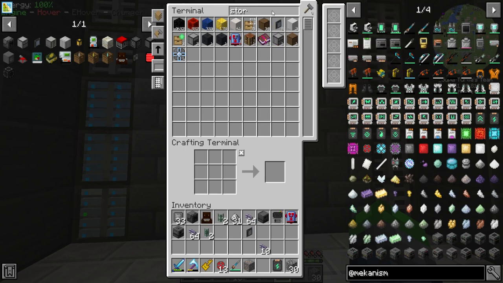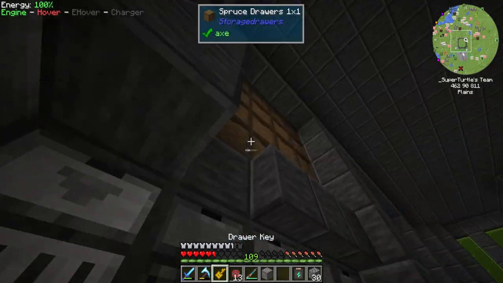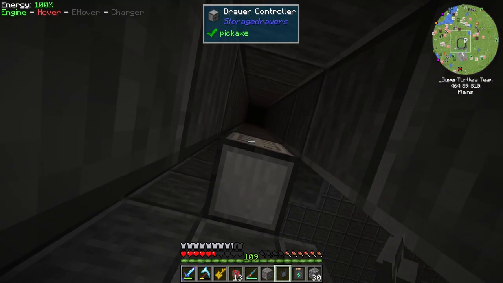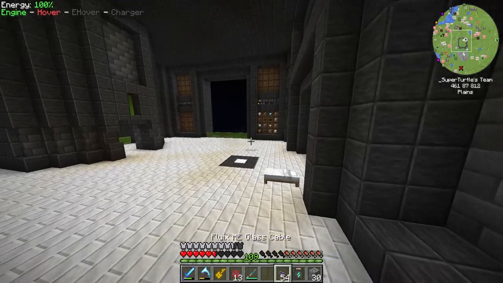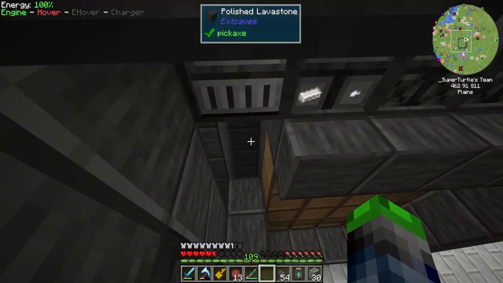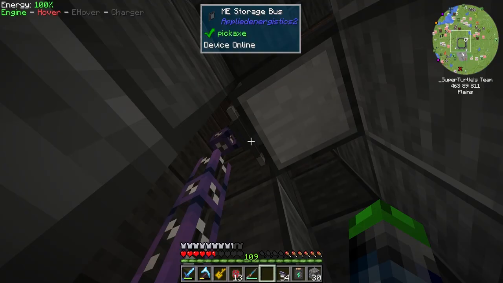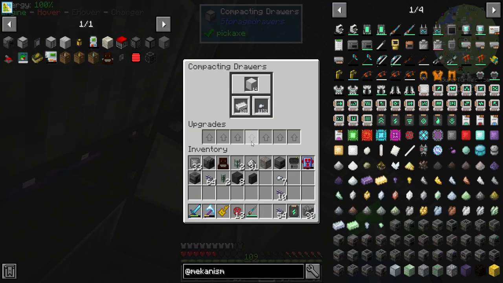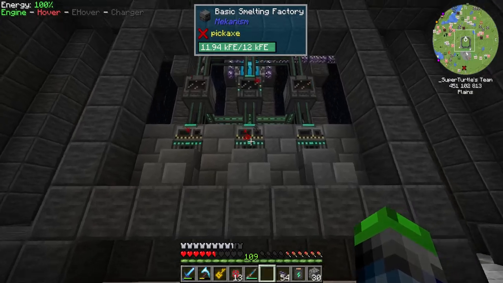I do have the storage buses for it. I do have a drawer controller. So bam, here like so. Those are locked. ME controller. All right, grab the iron. Okay, so any more iron entered into our system will go right into here. Let's take a look. Yep, going right in. Perfect. All right, so we do have that set up. So this is all working like a dream.